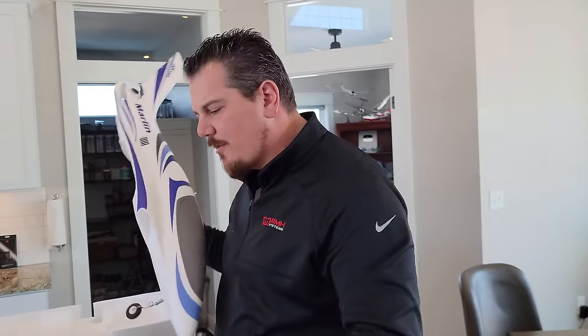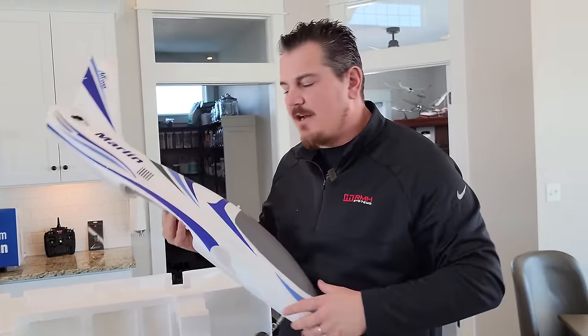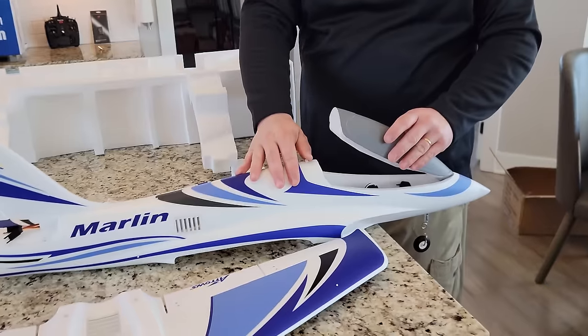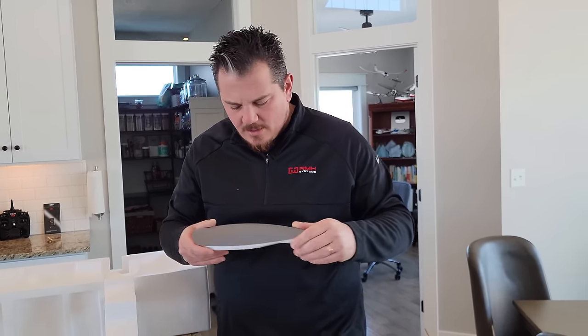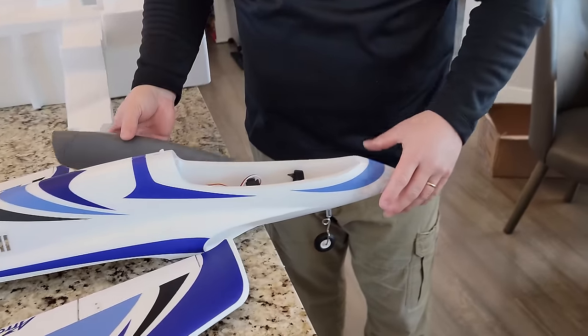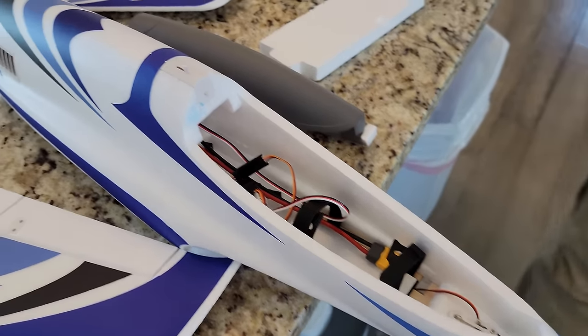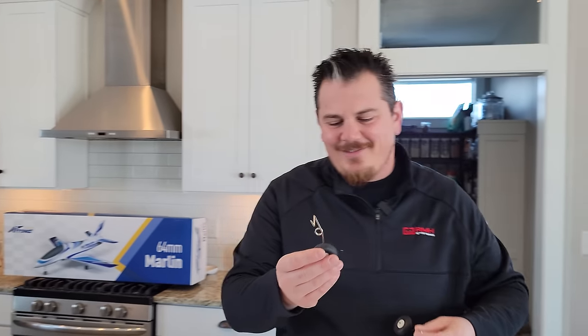Guys, we're getting so spoiled in this hobby. These planes are getting to be so much bigger, so much better. And I know some of you guys are bummed because things have gotten a lot more expensive. And to be honest with you, it's not really the RC industry's fault. It's kind of the world's fault. But man, they're just getting so much better. Just think about the quality difference between now and when we started this thing like 6.5, 7 years ago. Everything is so much nicer, so much smoother, so much tighter fit. The wiring is cleaner, everything is simpler. Now, that doesn't mean that they don't get crashed as easy, unfortunately, but you're gonna have that.